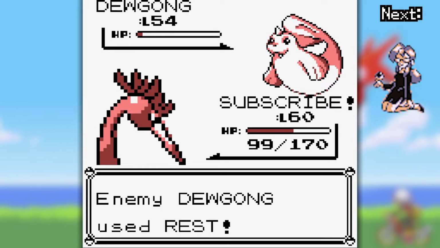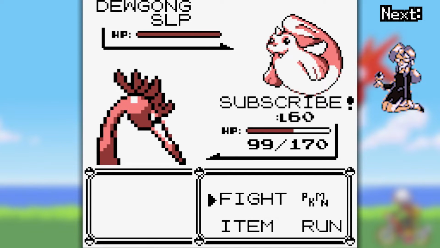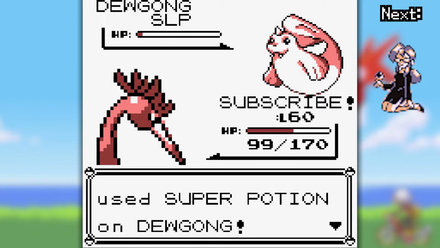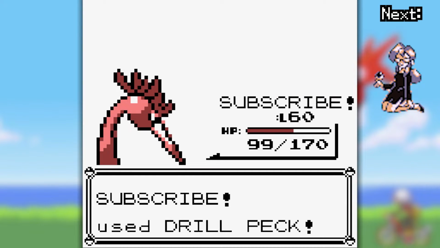She leads with Dewgong and lands an Aurora Beam doing a little under half of my HP. Yikes. I go for Drill Peck next turn and hit a crit, but Dewgong barely survives with a sliver of its HP. She goes for Rest next turn, so we're basically reset. I hit another crit Drill Peck, taking it right back though. She uses a Super Potion? That's right. Alright Pokemon. Then I use Drill Peck again for the knockout.